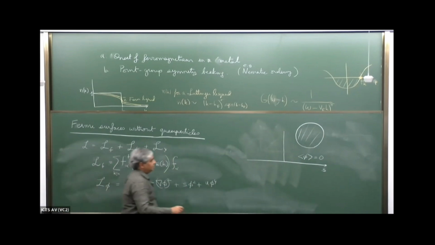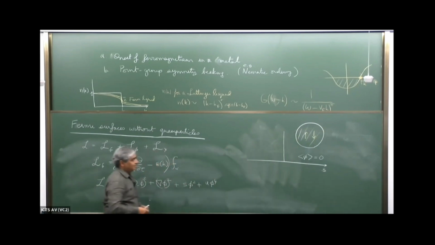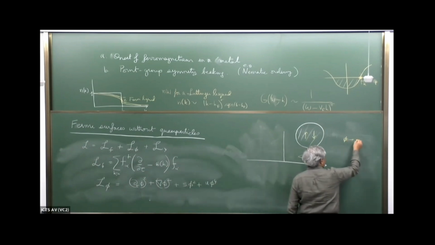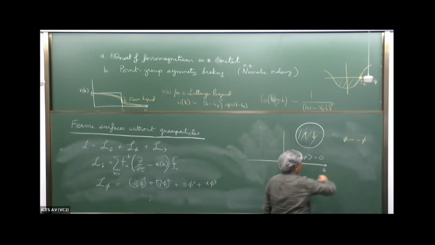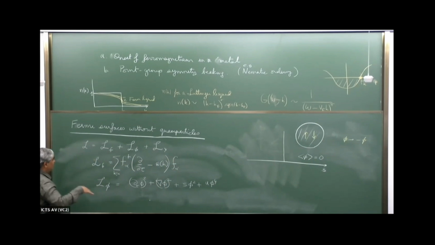So they spin up and they spin down, and they both share the same Fermi surface. The only symmetry I'm going to assume is spin inversion symmetry, so phi goes to minus phi. I'm assuming there's some spin orbit effect that prefers the z-axis. For simplicity, I'm not going to worry about rotational symmetry in spin space. So this is really a theory for Ising ferromagnetism.